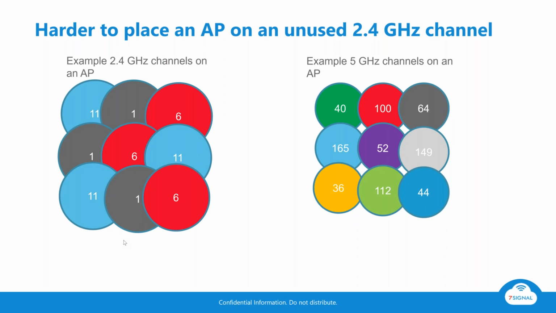On the right, we see a 5 gigahertz example where there are many more channels. And of course, that's one of the reasons that 5 gigahertz is so much preferred, is we do have the abundance of channels there. And we can see that in this particular example with 9 access points, we don't have any overlapping channels at all. Each access point has a dedicated channel for it, and the users on that access point are only going to have to share bandwidth with other users on that access point, and not every user on that channel in the facility.